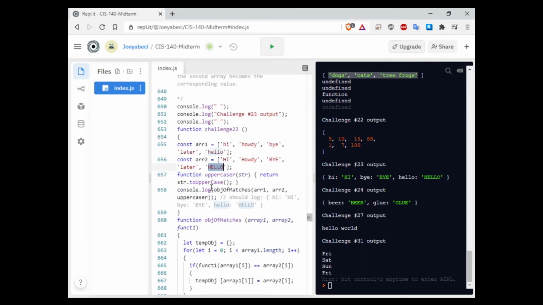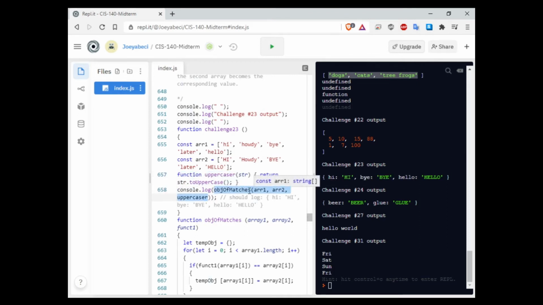So, taking a look here. So here's our function. Basically simple. You pop in a string, right? Takes the string and it returns it converted to uppercase. And here's our console log.